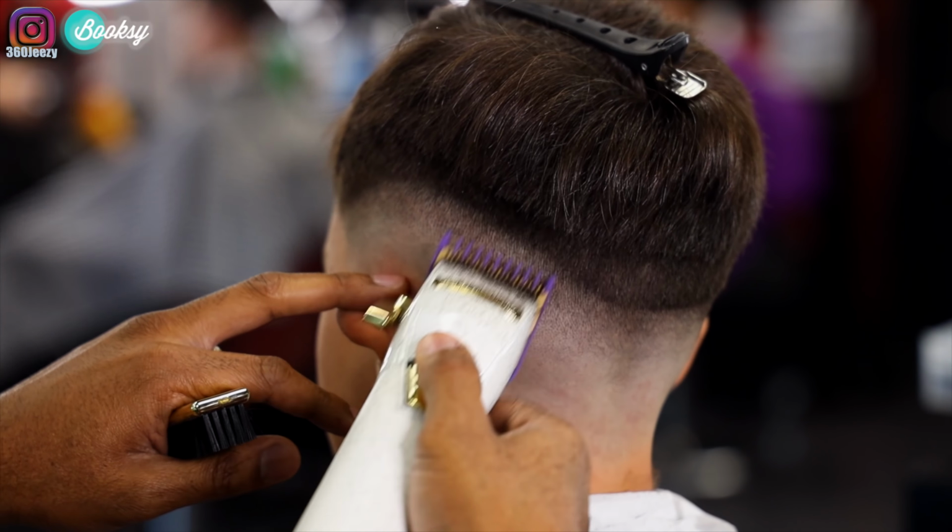So one tip that I can give you guys when setting in this hard part is to remember that there's two sides to a hard part, two sides to a line. There's the bottom part, which I'm doing right now, and then there's the top part, which is closer to the longer hairs that's on top. Make sure that you line up both sides.